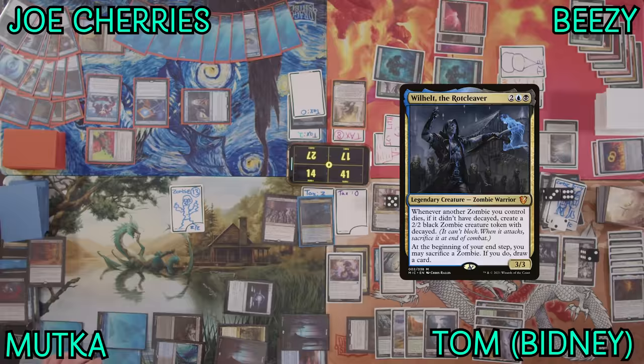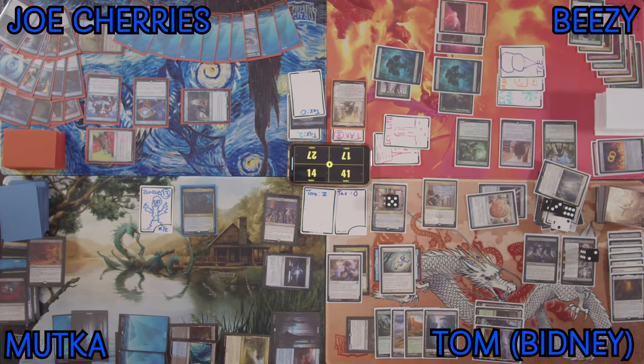I think I'm gonna do this, so you know. So I feel like you overpaid for it. Who would be attacking? I mean, is Calyx dead now? Kill Calyx, hit him for... Just know that Bidney is holding up Make a Spirit, so you might have to attack with more than one thing to accomplish your goal.